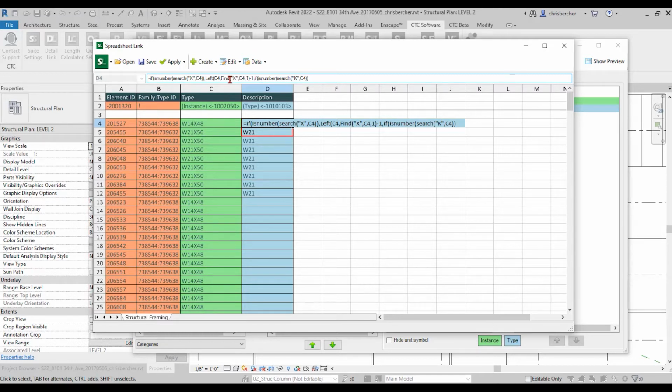So, in the second part of the formula that you see, in case you're wondering what I'm typing, this has to do with K-series joists. If they are used in the project, we want a similar outcome to happen there, except we want it to include the K in the formula. So after that, I'm including a secondary if-then statement that takes care of anything that's a bar joist. With the framing wide flange components, we don't want the X, but for bar joist, we do want the X. So that's what this formula is saying here.